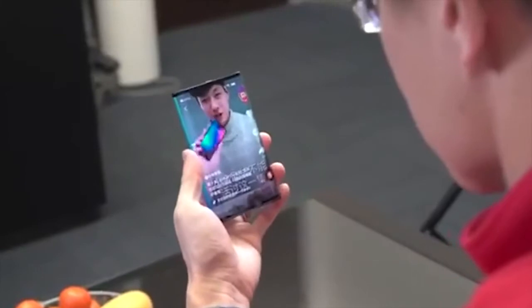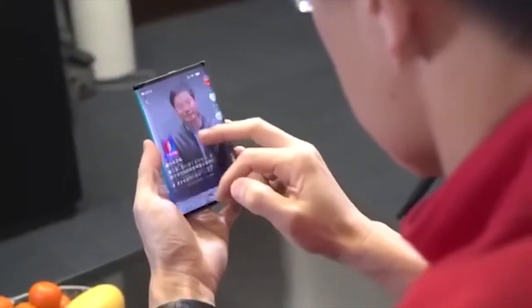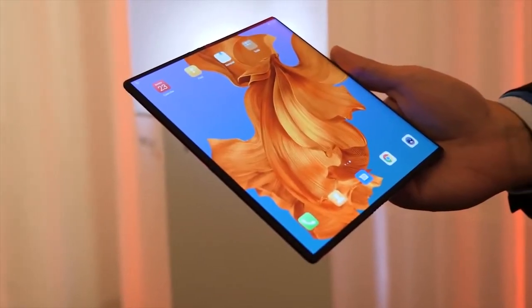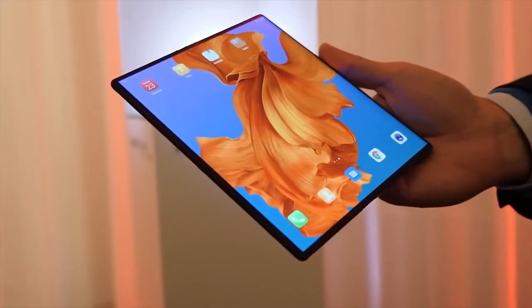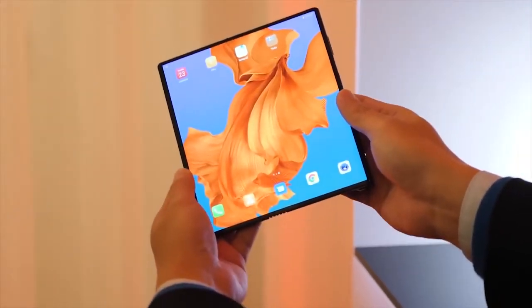Not only did they showcase their in-display camera, but they also announced we have an upcoming Oppo folding phone. Like the other folding phones we've seen, it's also going to have an adaptable OS that changes depending on how the user wants its orientation, and it's going to be interesting to see their take on a foldable phone. Unfortunately, they didn't give anything away on design or specs, and we didn't get to see the device either, so it's still very unknown right now.